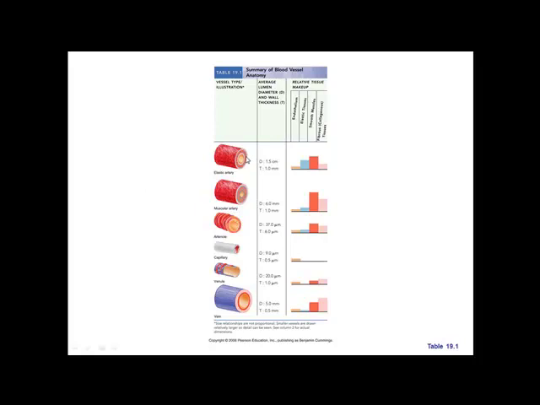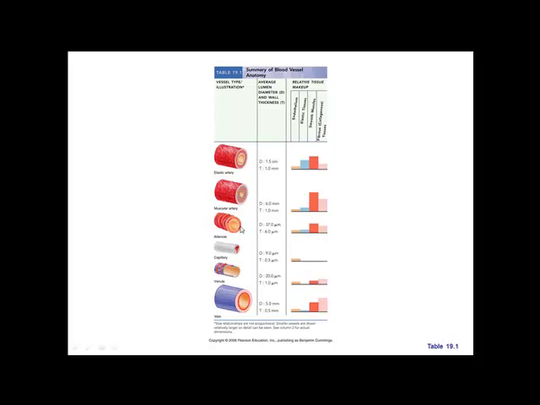Okay, so for our elastic artery, we're going to have a whole lot of elastic tissue as opposed to all the other blood vessels down here. Why? Because when we pump the blood in, the blood vessel will expand and it will have elastic recoil to help it pump to its distributing or muscular arteries. So here are our muscular arteries right here. Now when we look at the muscular arteries, those guys are going to have a nice thick layer of smooth muscle in them. Why? Because we're going to want vasoconstriction to decrease blood flow to an area, or we'll want vasodilation to increase blood flow to an area.